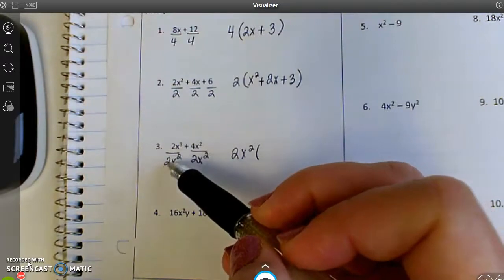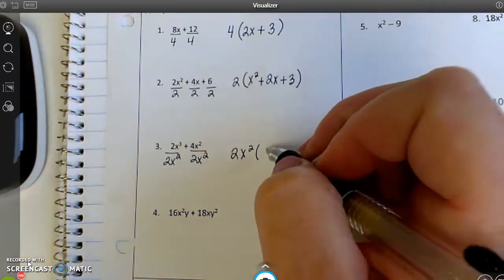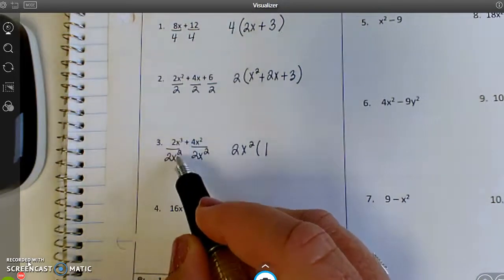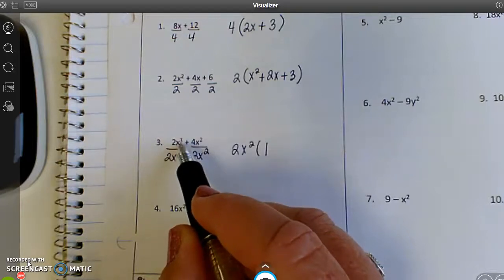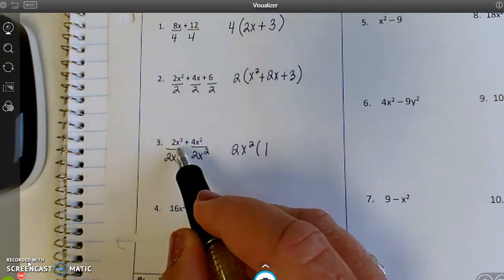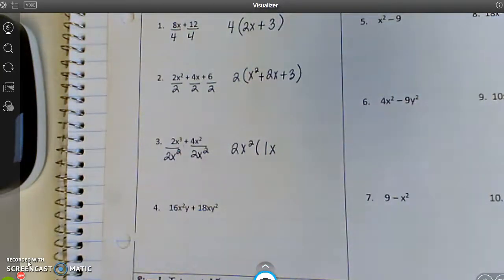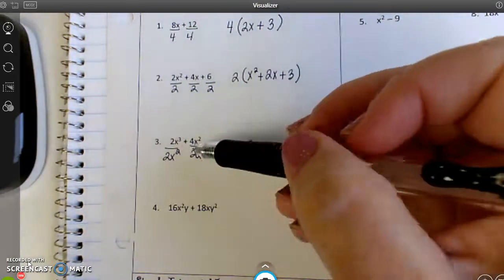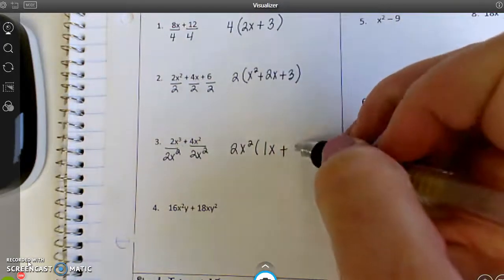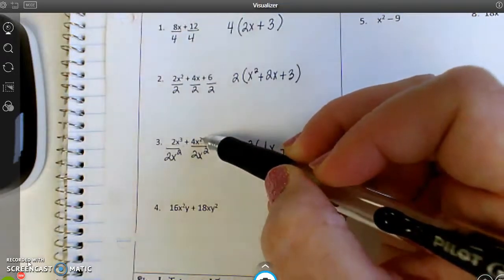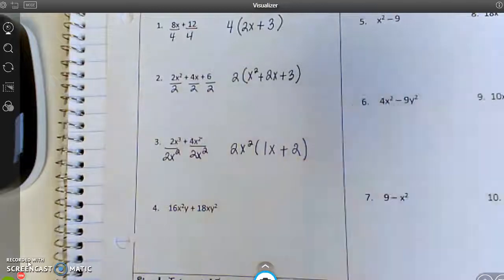Now, you do 2 divided by 2, which is 1. And if you'd like to put a 1 there just because it's there, that's fine. Look at your x's and you subtract. So you get rid of 2 x's out of the 3. So how many x's do you have left over? Only 1. Okay? So it would be 1x if you want to write it that way. You can just write x. You don't have to write the 1. But if it's helpful, you can write that 1. Okay? And then here you divide 4 and 2. You get 2. And then you get rid of 2 x's out of those 2 x's. So it goes away. And you get 1x plus 2. Questions about that one?